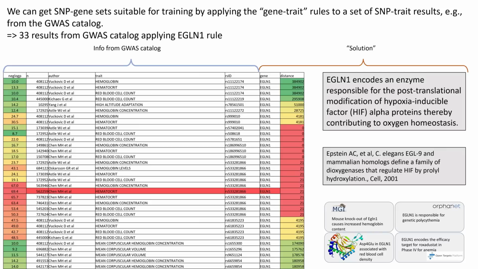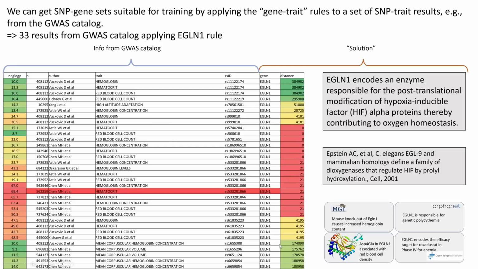What I'm showing here is if you go through the entire GWAS catalog, these are all the associations from all the different studies that can be linked to EGLN1. The way I say in the vicinity, currently I'm defining in the vicinity to be within 500 kb, but that obviously can be changed on the fly, which is another advantage here. But what I'm showing here actually is the strongest associations for which EGLN1 is designated the causal gene.